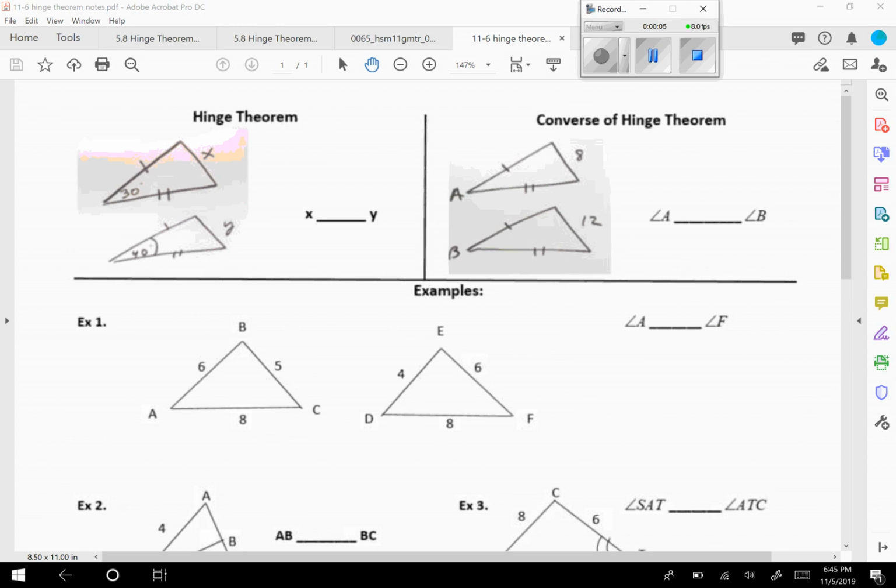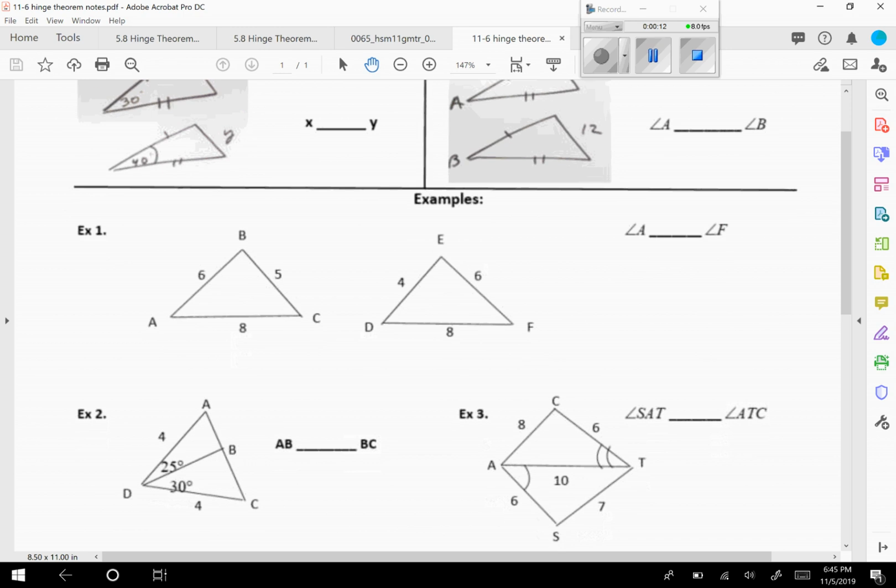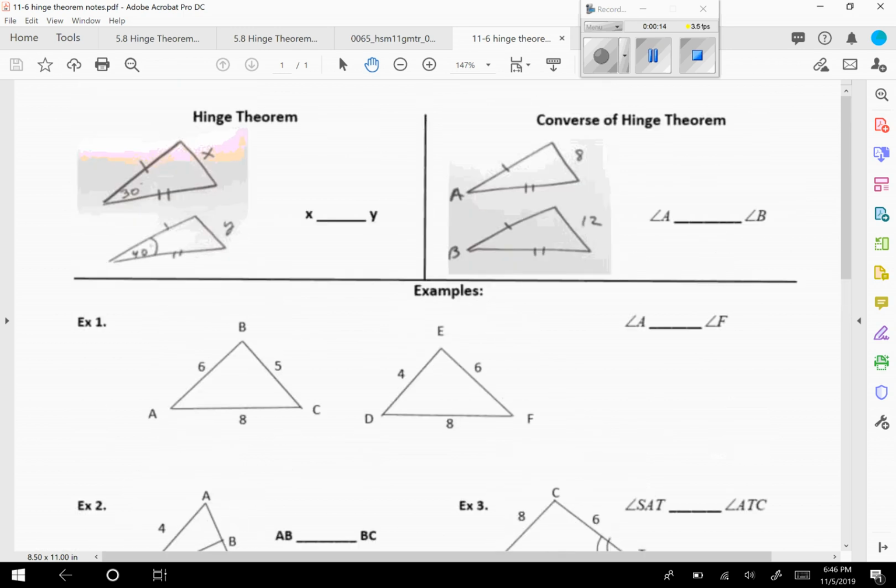Sorry I'm not there. What we're going to do today is we're going to do these examples. It's not going to take us very long, and then you guys are going to work on your assignment. I want you to be able to turn the assignment in by the end of class. Okay? So we're doing the notes, and then you're turning the assignment in at the end of class. So you should not have any homework.